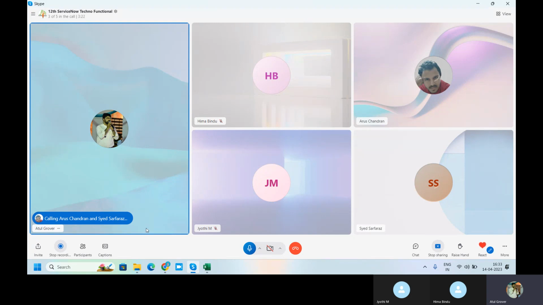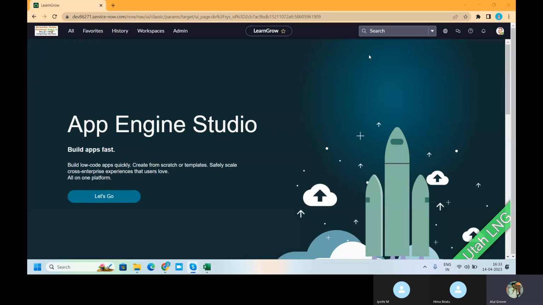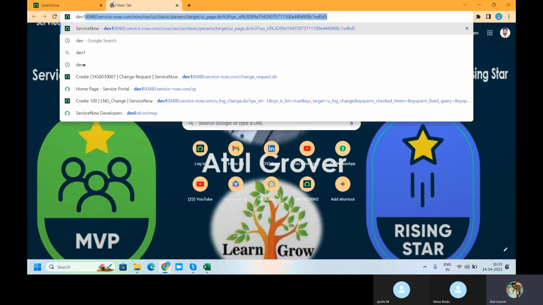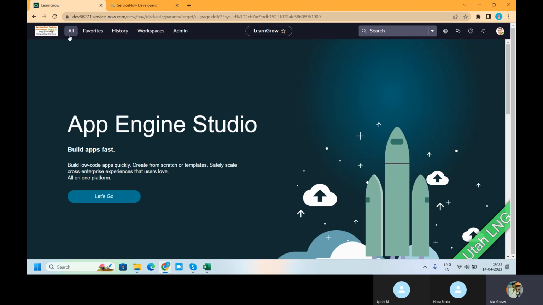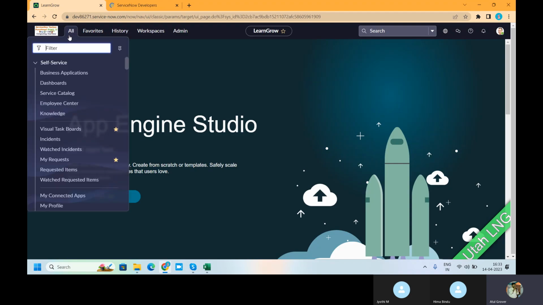Yesterday, we started our discussion on the data lookup, and unfortunately, we were not able to complete it because we were doing something wrong. So yesterday, I worked on that part, and let me show you on that screen. This one is not working. So now let's do one thing. Let's try to use my instance and see if it works properly.